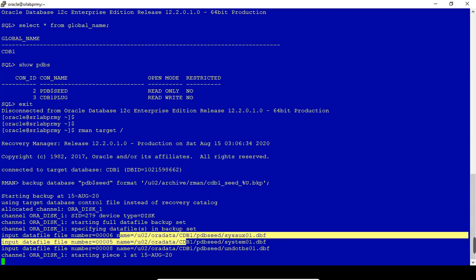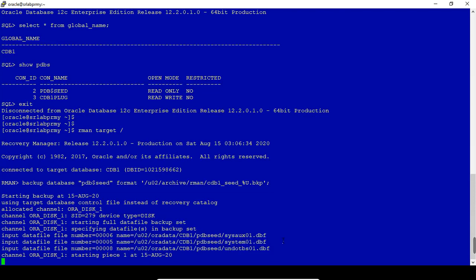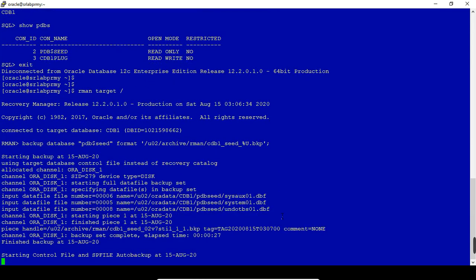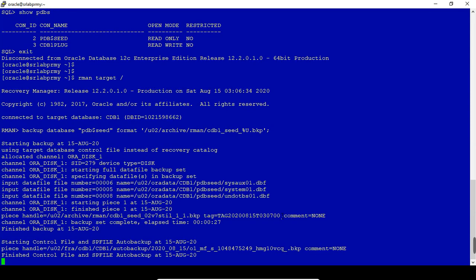So you can see here exclusively it's taking the backup of PDB seed database system files, database files. By default, it will take the control file and execute auto backup.